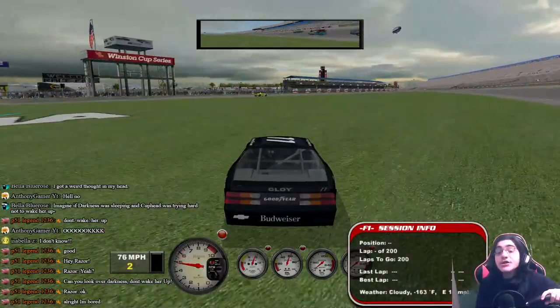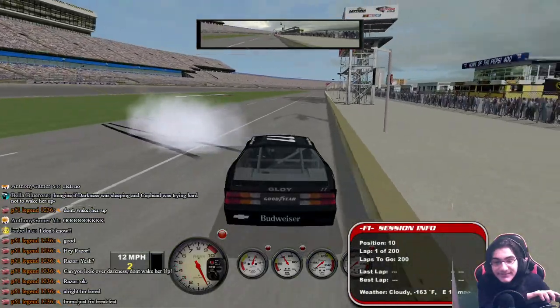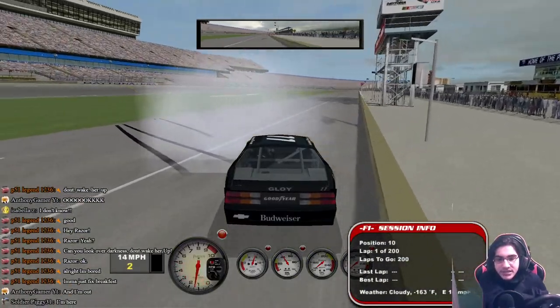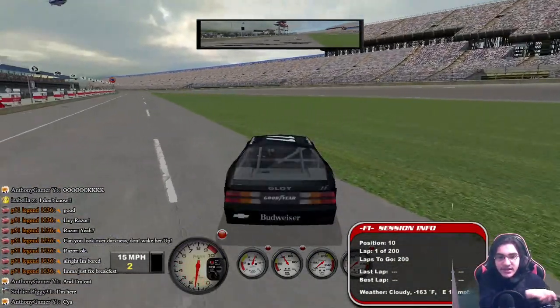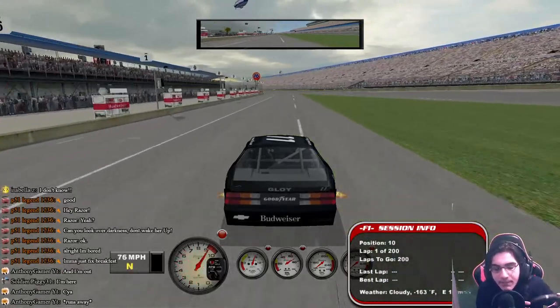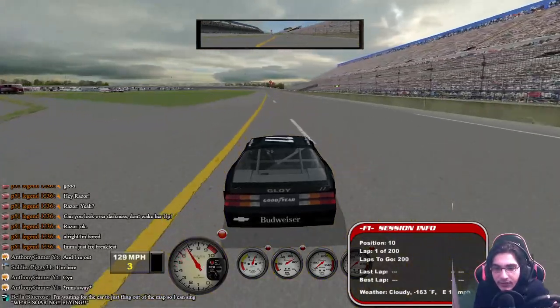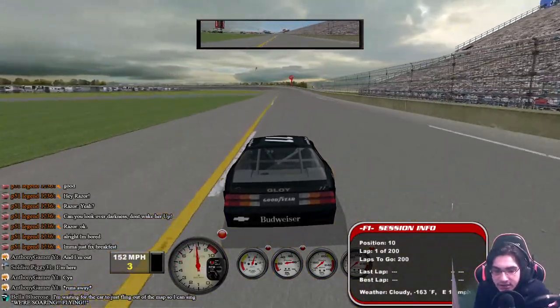No! No! Seriously! Oh my gosh! Okay, you know what? I don't give a frick. I'm just gonna do this anyway, despite the fact there's no one with me. That was my fault, because if I was in the back of the pack, I would have never got hit by another car, and I would have probably stayed on my roof if I didn't get hit by another car. So that was actually my fault.